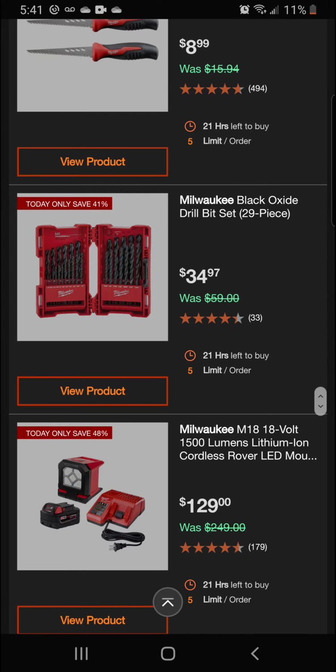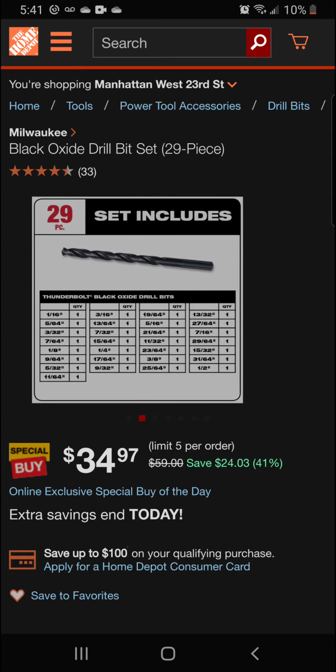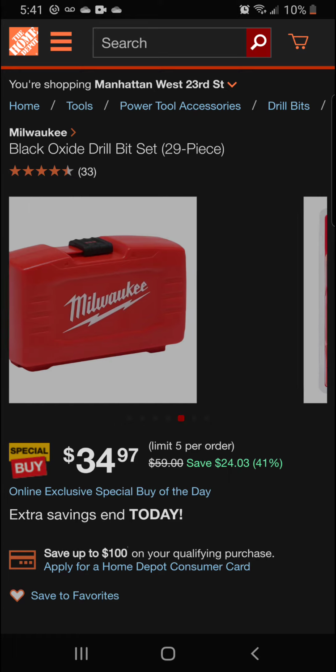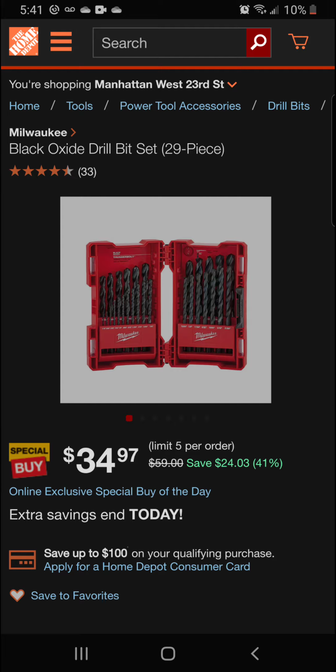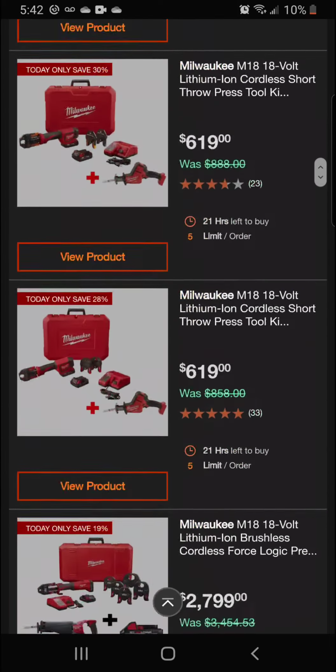$8.99. Next up, we've got Milwaukee Black Oxide Drill Bit Set, 29-piece set here. It is 41% off this set. 29 pieces included. These are really nice cutting tools here. And you get the case with it. Really nice here. That's a $24.03 savings, 41% off for a final price of $34.97. Let's keep it moving.